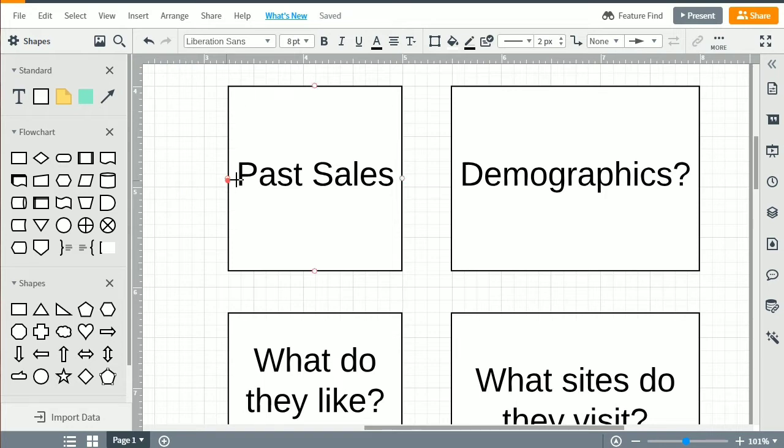Now, if you don't have any past sales, then you're going to need to get an idea of this. You can create the demographic data, and obviously you can start testing. But you're not going to know 100%. All this is doing is simply giving you a first step. All right, so this is not set in stone. This is not going to be forever. So past sales is one thing.